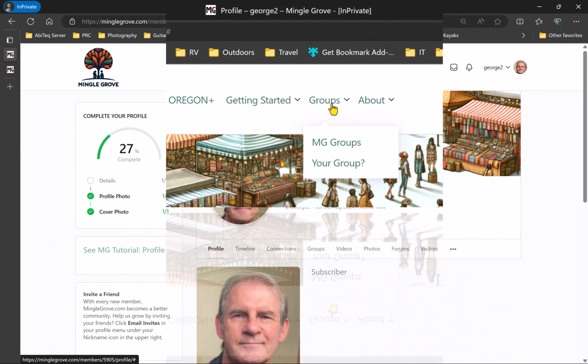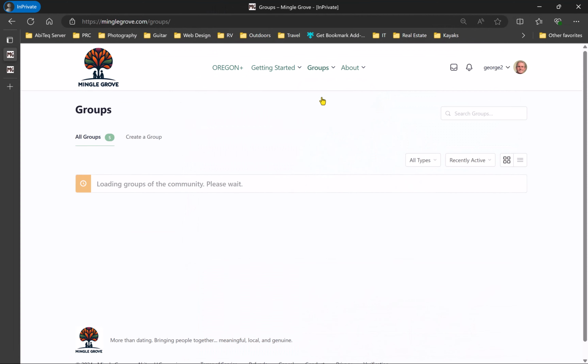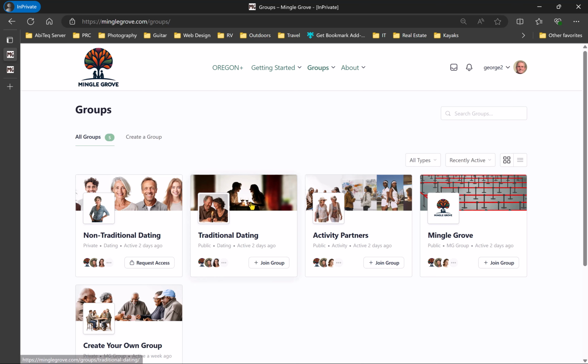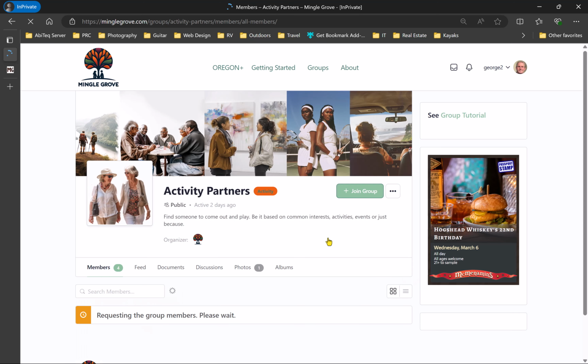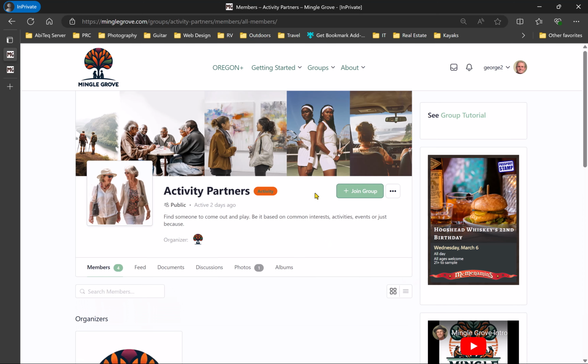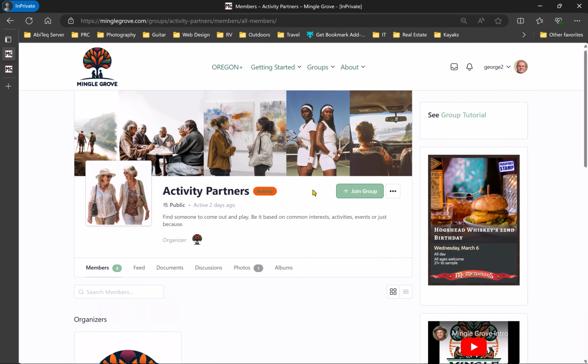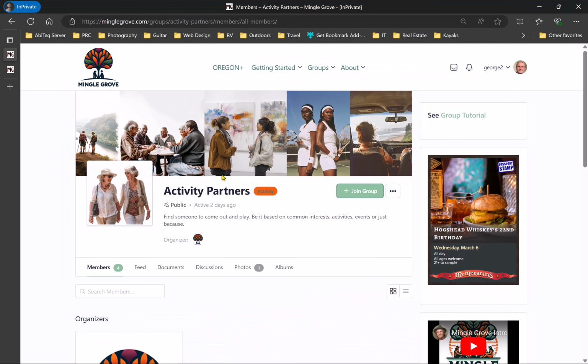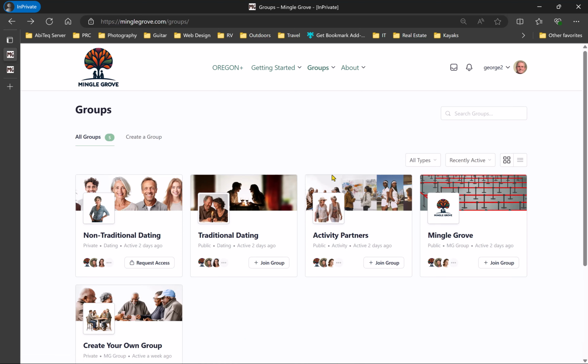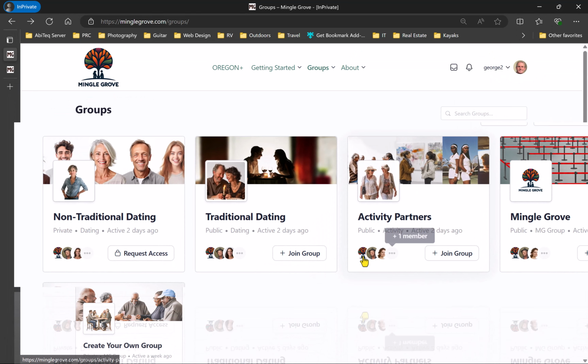So we're going to go in, come up here to groups on the menu, come down to MG groups, and I'm going to join activity partners. So when I come into activity partners, there's a join group button here. Let me jump back there a second. You can actually do it from this page where it shows the different groups.